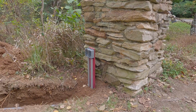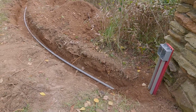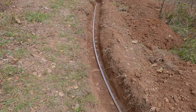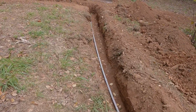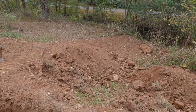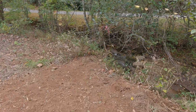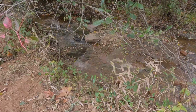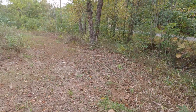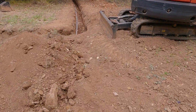Okay, a little walk of the almost completed job. This is going to be the power and network line for the front gate, which I also installed at the same time as our hydro drain. The creek is over here to the right, and this is where it exits down below. Now we continue to the house from here.